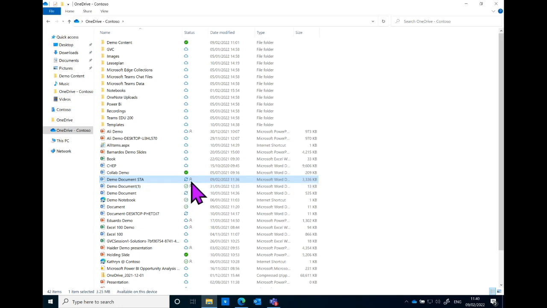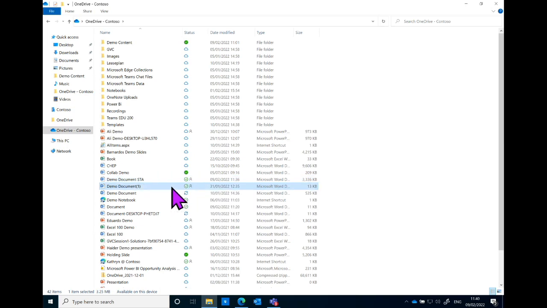If you ever see these two little arrows chasing each other, that means that the document itself is currently syncing with OneDrive. So some of the changes that have been made maybe haven't been updated here just yet. And that can happen if you make a change locally and it needs to sync with the cloud, or if you've made a change on the cloud and it needs to sync with your locally stored document. They're always in communication. That also includes any deleting that you may do.